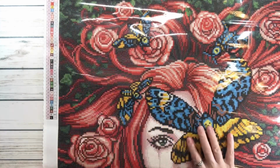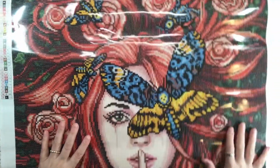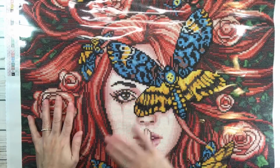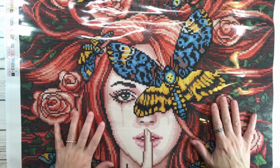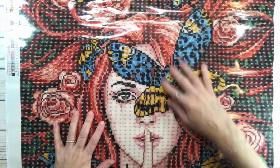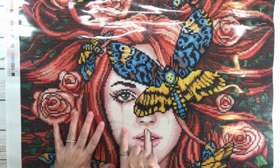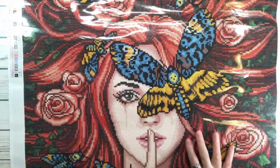Okay. All right, so let's look at this beautiful. Oh my gosh, guys, I know I can't help myself. I'm sorry. All right, so you see this beautiful girl, a woman. She has beautiful red long hair, and I love red hair, guys. And she has one beautiful big eye, because the other eye, you can't see it, is covered with a moth. And she's basically saying shh, but then it looks like she's crying, like there's one tear coming down. So maybe she's keeping a secret, I don't know.